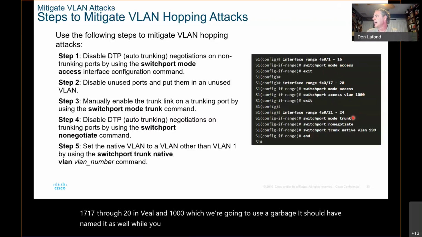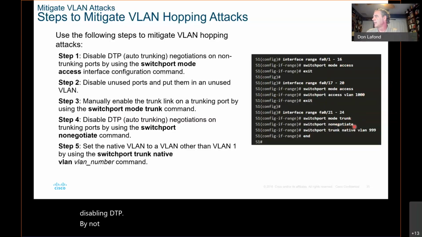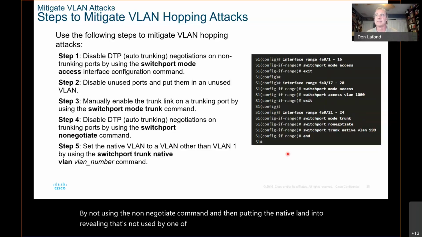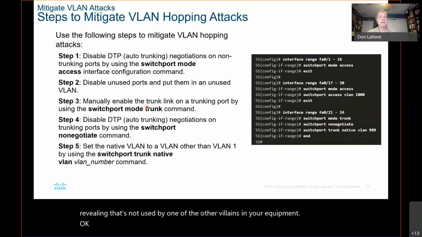And then here, going to the ports and disabling DTP by using the nonegotiate command, and then putting the native VLAN into a VLAN that's not used by one of the other VLANs in your equipment. Okay, so that is that.